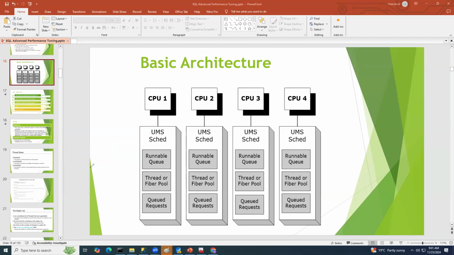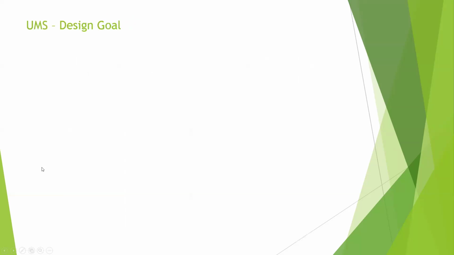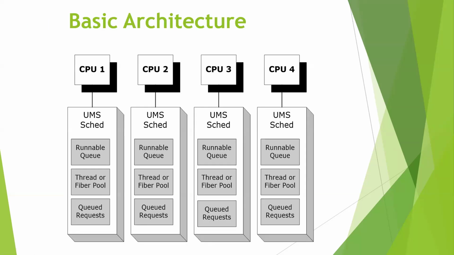I'll show you. We have a representation: once the thread is available, once the CPU is available, the status of this runnable will be changed to running, right? Because that is currently running. Likewise, we have something called the waiter queue, right? Whatever threads are waiting will be in the waiter queue. So we maintain different queues, and I will talk about the queues in a bit. These queues manage the threads, so that we understand which thread is waiting for what reason, right?